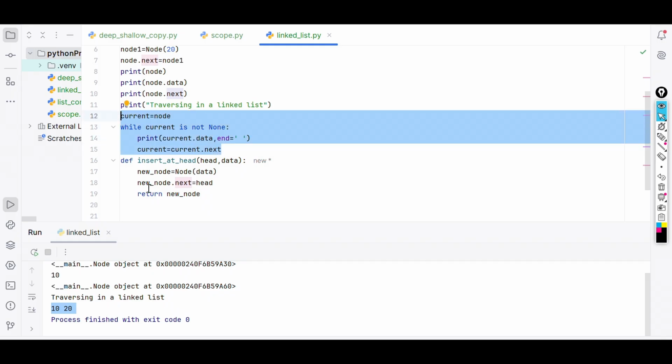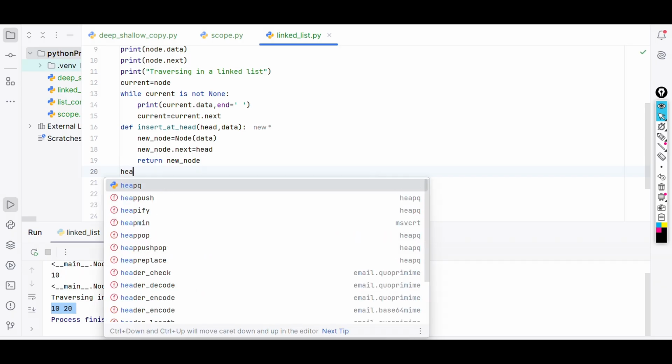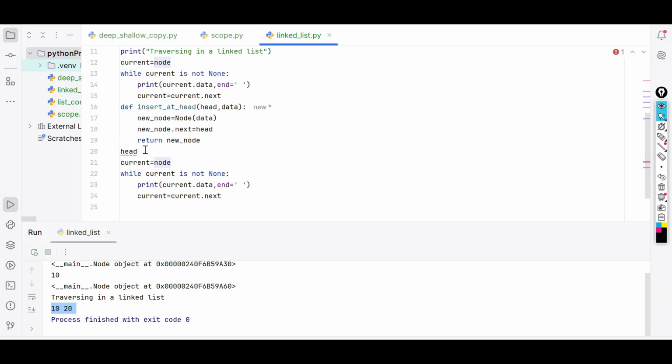Now just copy the same function to traverse and print, current is equal to node. And before that, just take the node. Initially we have the head value in the node object, right? So take that to head again. Clear?